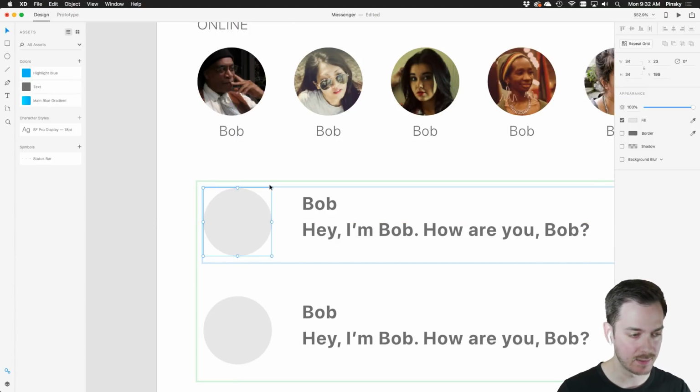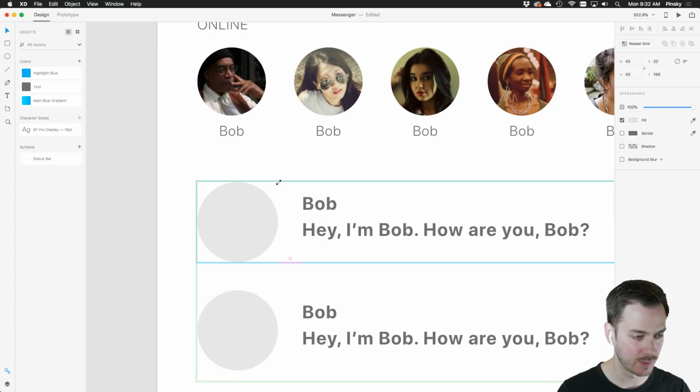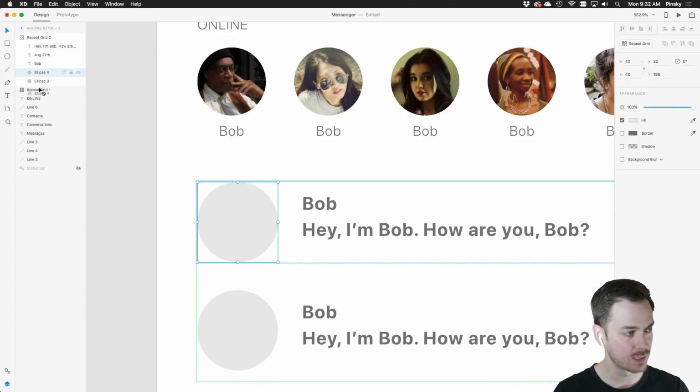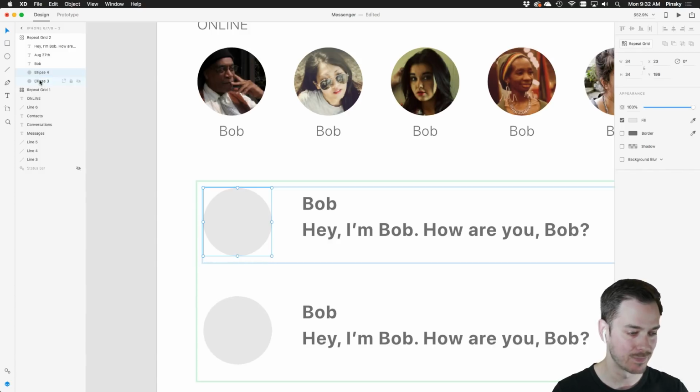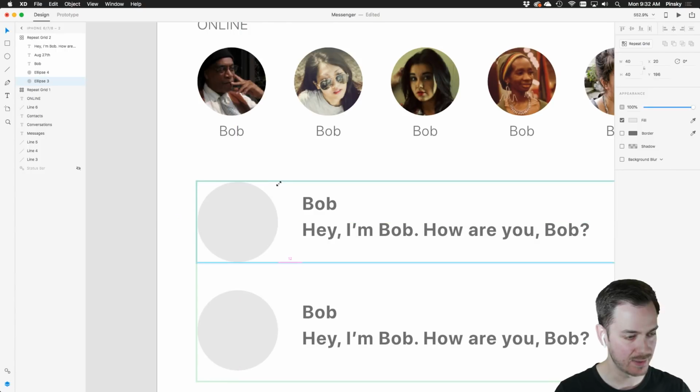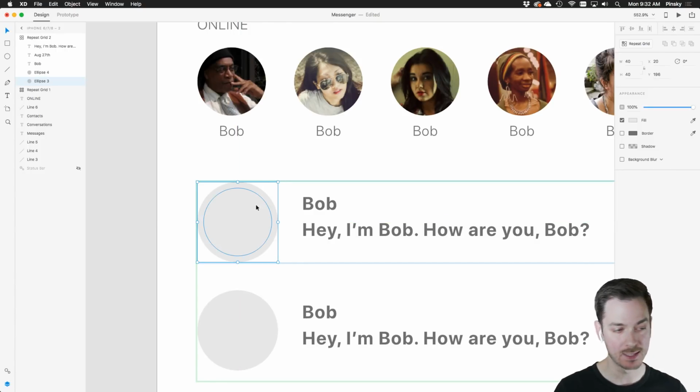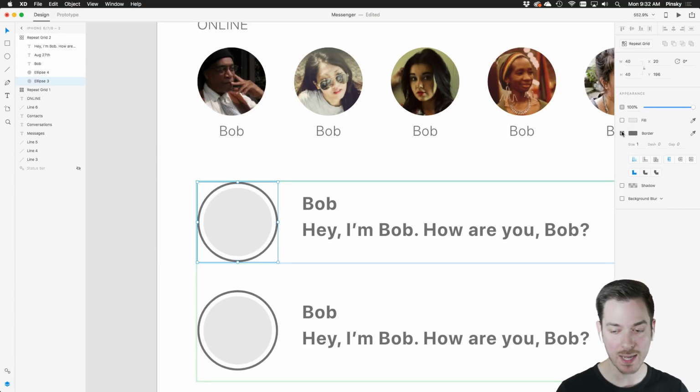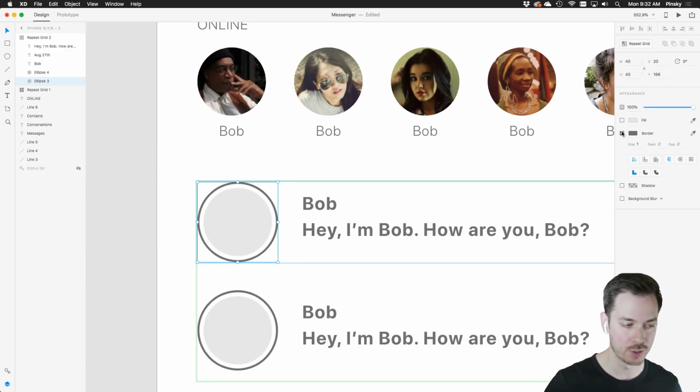I'm going to duplicate it. And this one in the back, or I guess this one in the front, is going to be a little bit larger. And if I drag this one, or sorry, the one in the back, there we go. Drag that, make it a little bit bigger. So the one in the back is a little bit bigger. I'm going to turn off the fill and turn on a border. So now we have a cool border going around our circle.